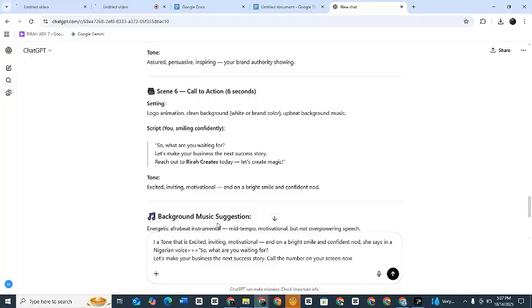Okay, so whenever you're creating an advert video, there are certain things you need to note. You need to note the pain, you need to note the value, you need to note the solution, and you also need to add a call to action. Well, if you want me to create a video that is going to teach you about what you should note so that you can create scroll stopping ads, just say, I want a scroll stopping ad video tutorial. Or you can just say, scroll stopping tutorial, just say that.